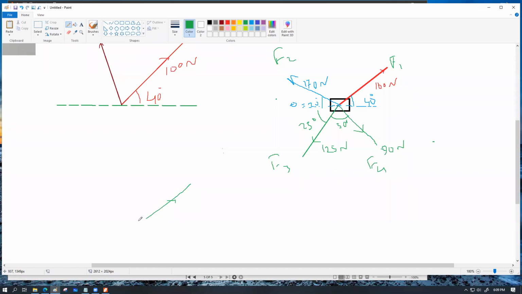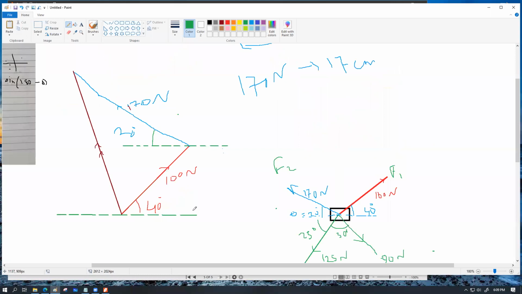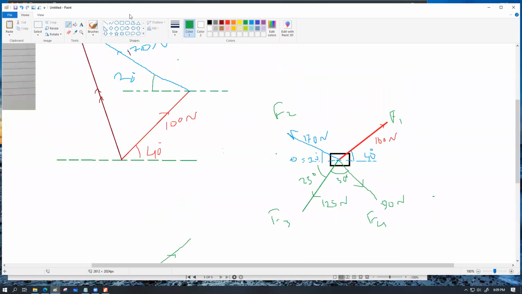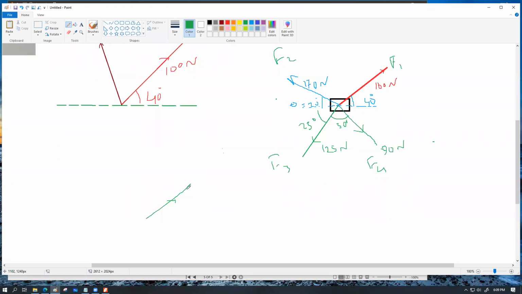Start with appropriate angle. Appropriate angle means that for every single place you have to draw your alignment. You might have to draw the horizontal line because these angles are given with just a horizontal line, except for F4. F4 is given with respect to F3. How we should process that information, I'll tell you in a bit as well. So let's say you draw the F1 with appropriate scale, then you draw the F2 in appropriate scale, which is a bit longer. Then from that point you draw the F3 in an appropriate direction, which is 125, so slightly bigger than that. And then you draw the F4 over here.